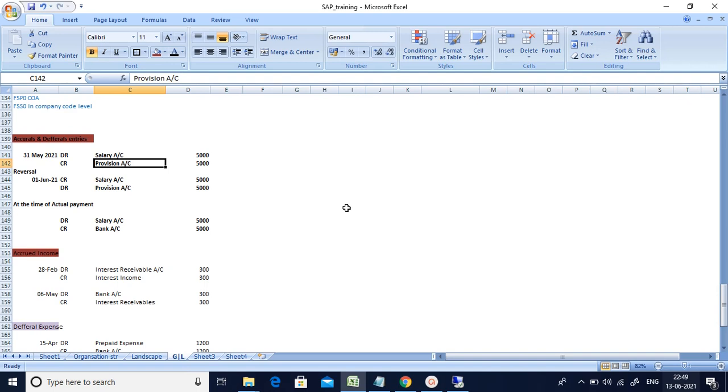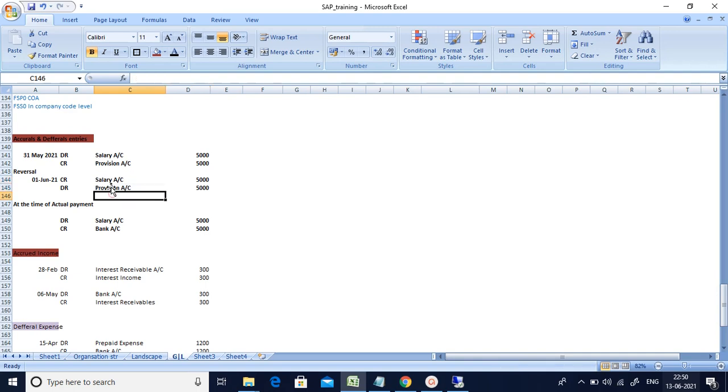So here, salary account debit to provision account, we have to pass this entry on 31st May, and the next day we have to reverse this entry, because it is necessary to book it in the current period. So in the current period the entry will be salary account debit to provision account, and on 1st June we have to post provision account debit to salary account.